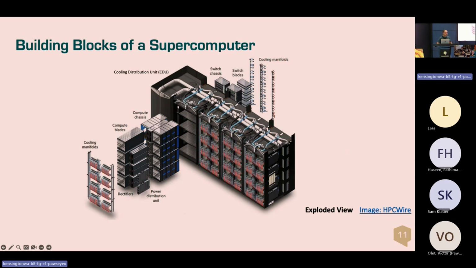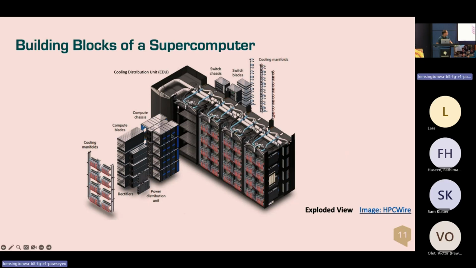On the top, you have the cooling system that starts from the top, and it feeds coolant straight to the nodes through a very complex system of pipes that you see on one side of the supercomputer. It's actually covered, but you will see these coolant pipes going into the compute chassis here, and then the compute blades. Each compute blade, depending on whether it's a CPU or a GPU blade, can contain 2 or 4 nodes, and the coolant system is meant to cool down at the node level. So it's a quite complex system that needs to cool down components that are densely packed.